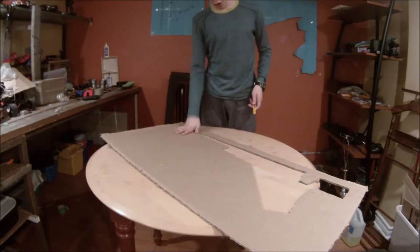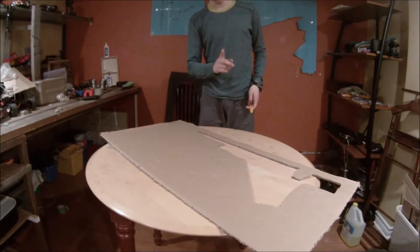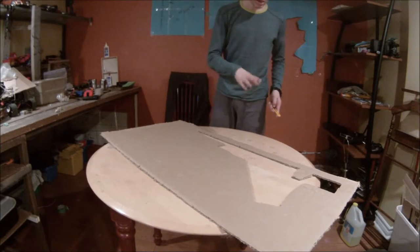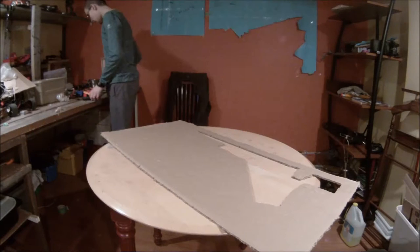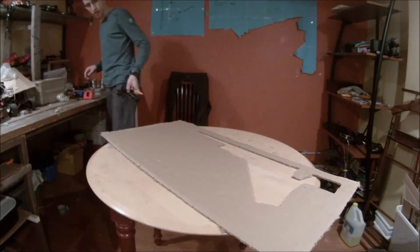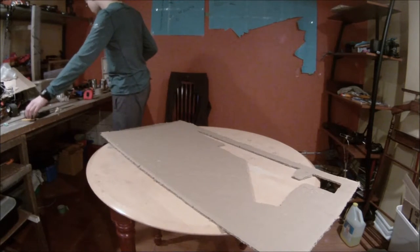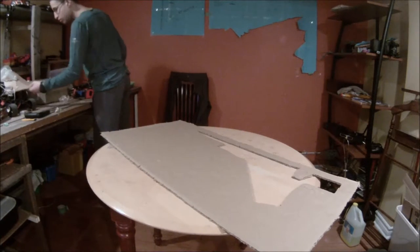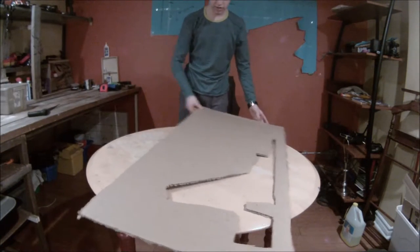I recommend for cardboard, start with the smaller pieces and work your way to the bigger pieces, because small pieces are more delicate. And the smaller pieces, you don't have to use a saw, you could use your scissors. Where did my scissors go? Anyways, let's get cutting.